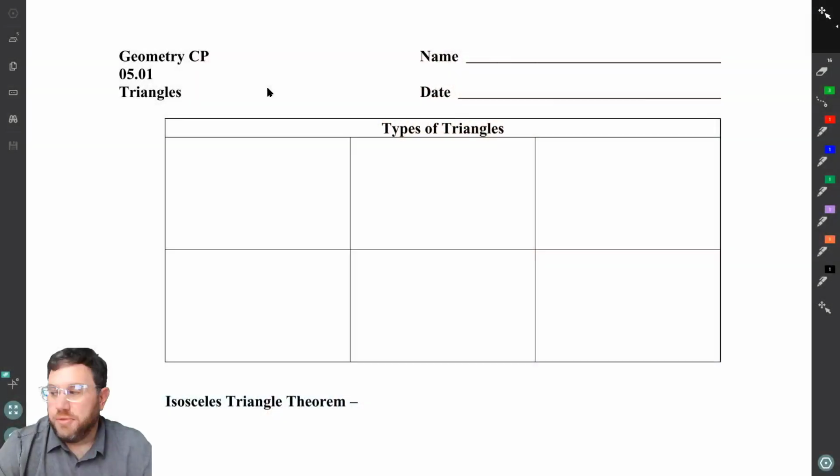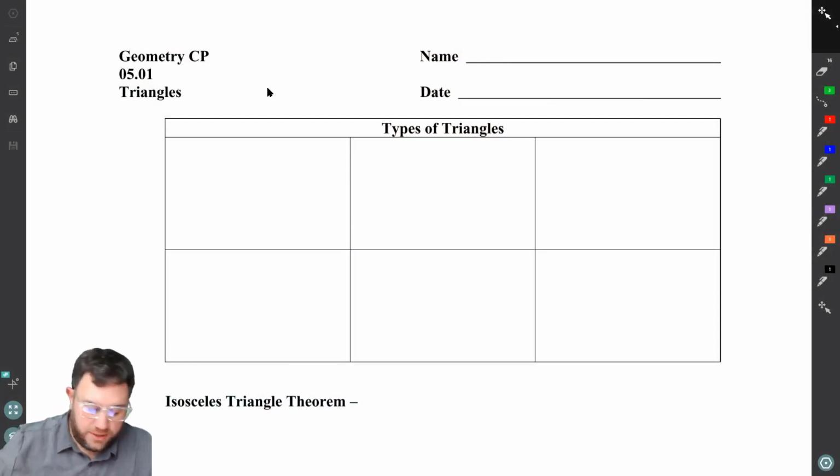Today we are going to start our unit on triangles. Now we'll actually be dealing with triangles for the next 3 units or so, but this first unit is really just getting into some properties of triangles and then some congruent triangles, and that's where we'll go. So to start off with, remember, a triangle is a polygon with 3 sides and 3 angles.